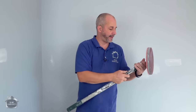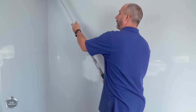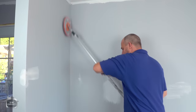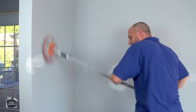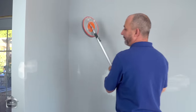We can take our sanding pad here. Now, this is my Radius 360, okay? I put it on my painter stick because it has this little adapter. And we are going to call this first coat. So we're going to also need to sand in between coats. So we want to go completely up and down here. Sand the whole surface, including your patches, okay?